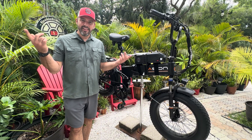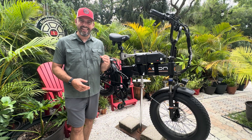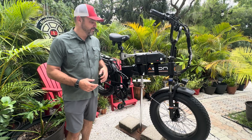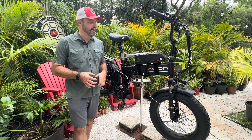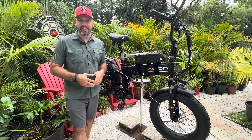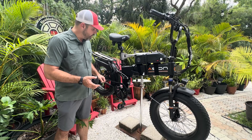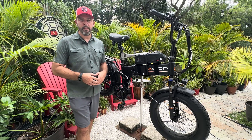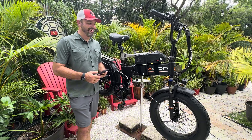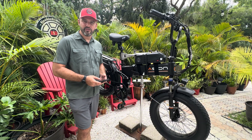It is another hot one here in Florida — this is where we live and this is where we do it. We are out in the elements to bring you this video. We have successfully installed another 15 amp hour battery, essentially doubling the range of the JC On Hunter Pro 750 watt rear hub — 1400 watt max or peak output for this motor. Now let's get to the Micah Toll range calculation.